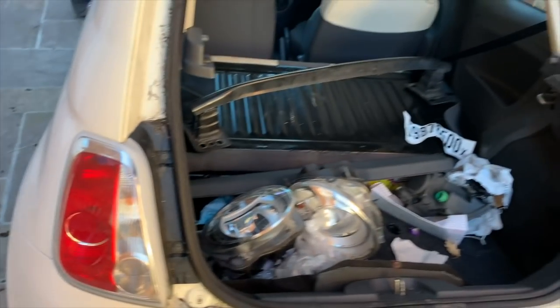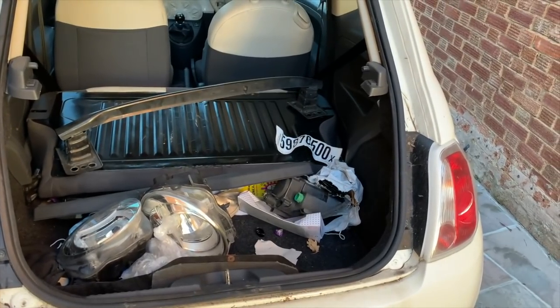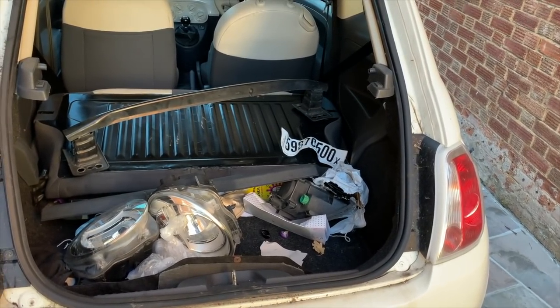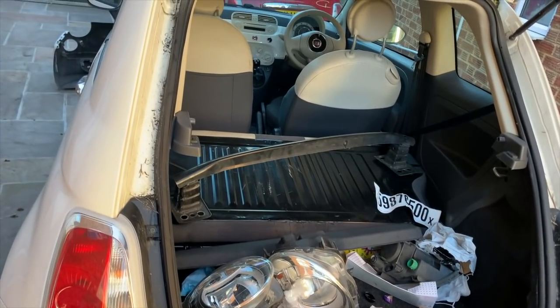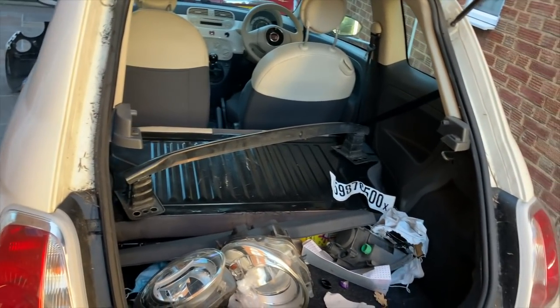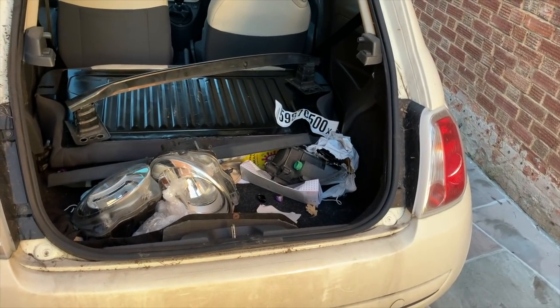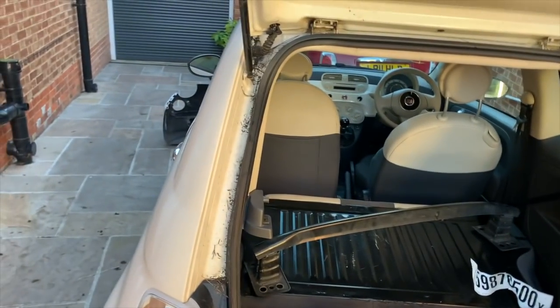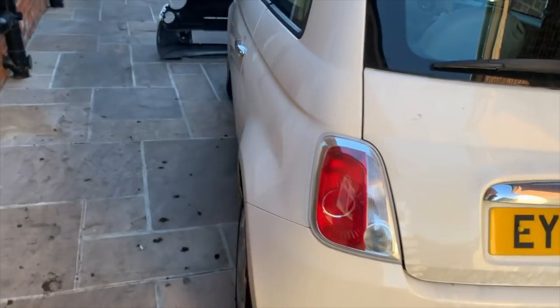So, I've forgotten what the total was on this. It was 14 something. It was 1100 or 1150 or 1050. No, 1150 I think was the hammer price. We'll go over those figures later. But it was about 14 out the door plus £85 delivery. And there doesn't look like there's much to do apart from what I already knew had to be done.